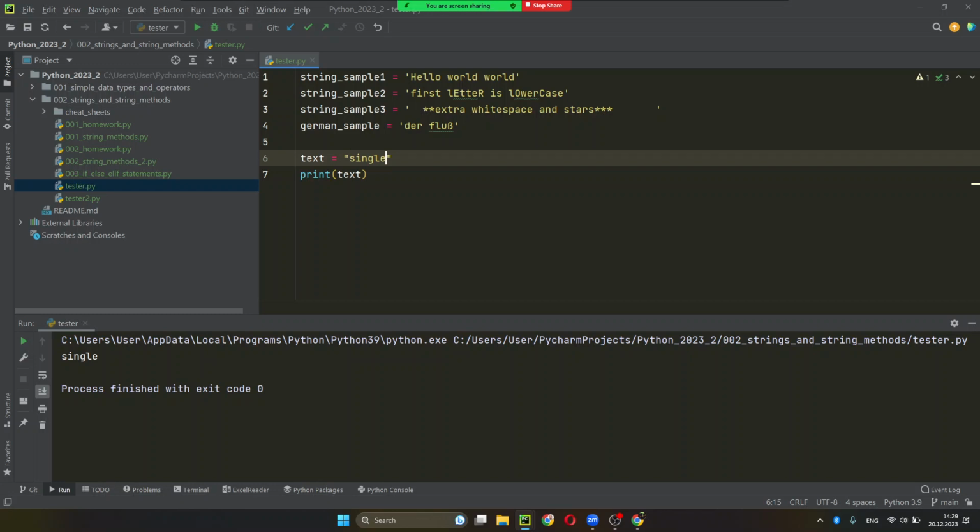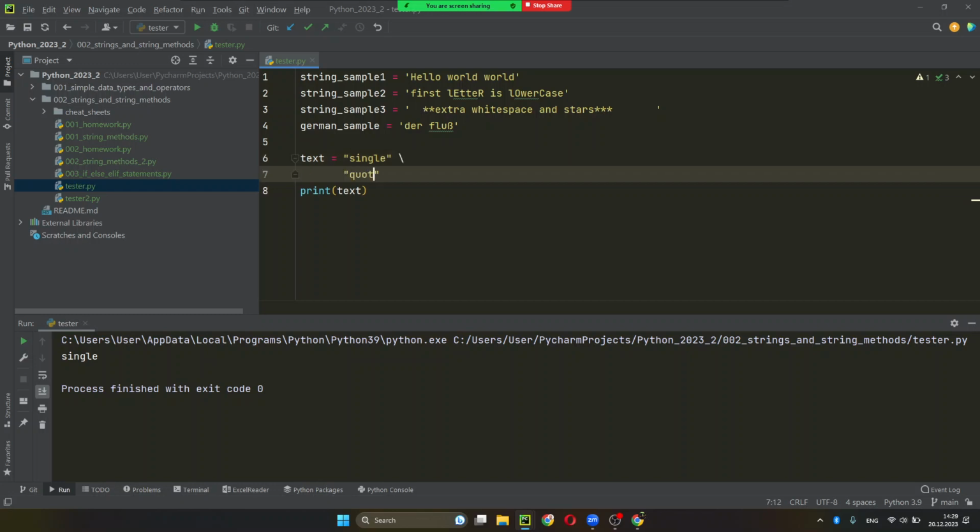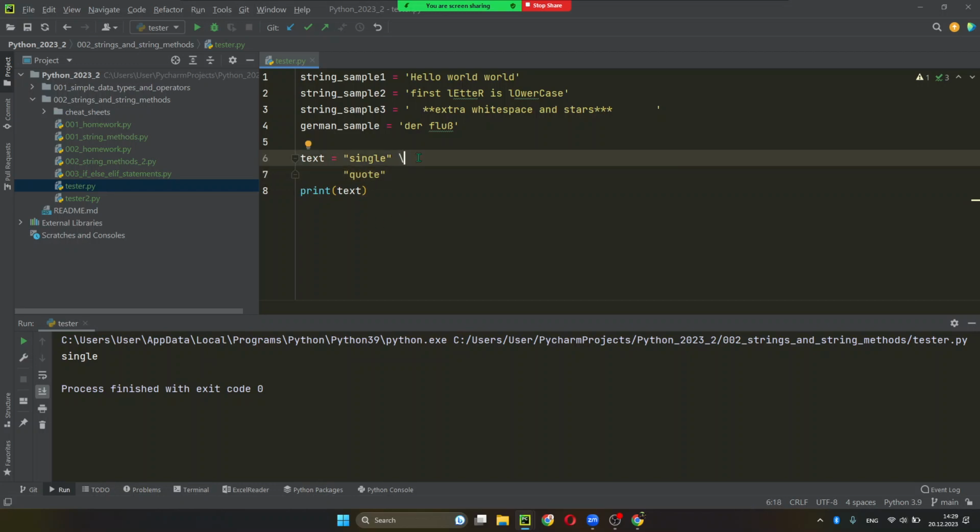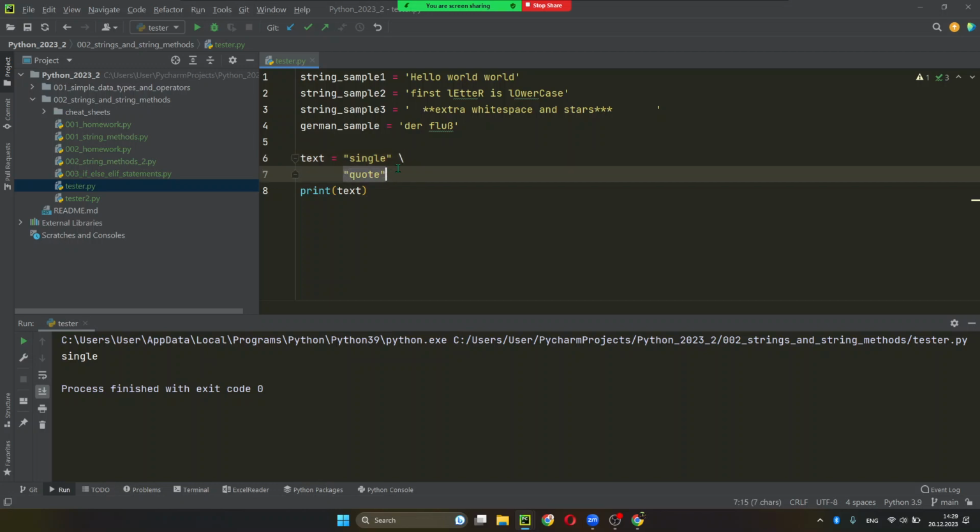Also, you might want to write a couple of lines of text. For example, single quote. I just pushed enter. You see that you have this backslash added here, and the next string starts next line. It is used when you have long strings and they don't fit into the width of the document. It's better than when you put it on the next line. But if you print it, it will still be a single line of text.